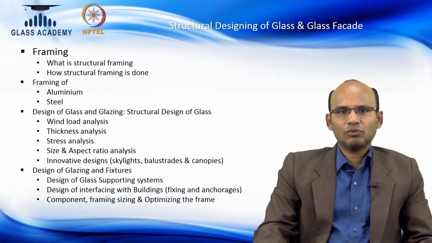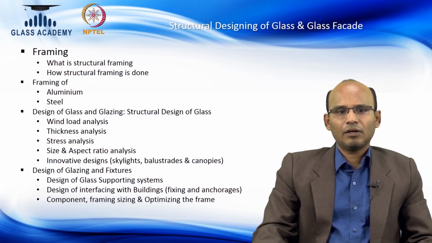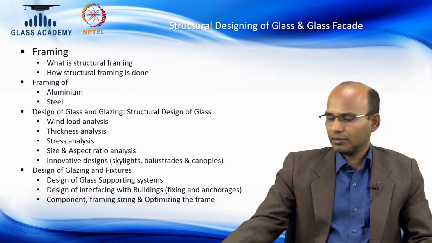and there are instances where you will be checking for specific applications like a skylight application or hand railing, glass railing application, where it has to be considered for human impact load. So it depends on the application. And in terms of glazing and fixtures, sometimes it's supported by framing, and sometimes it's supported by just a point fixing. So we should be mindful of how it is supported.